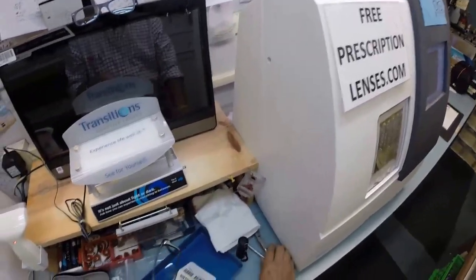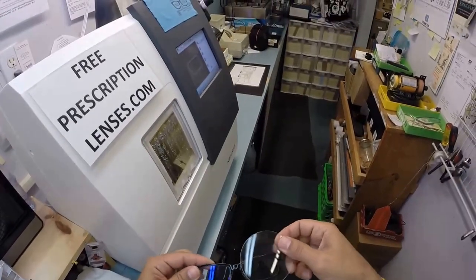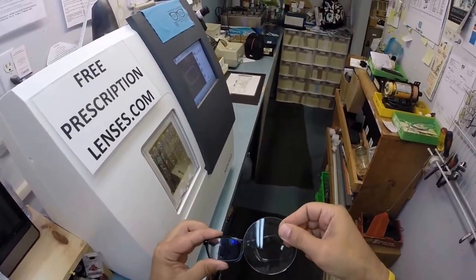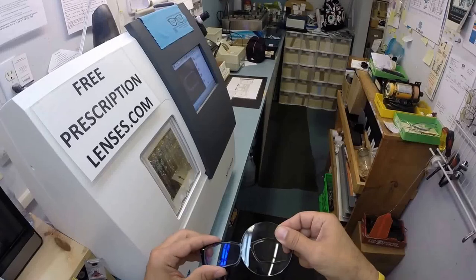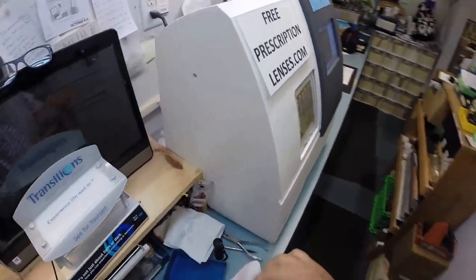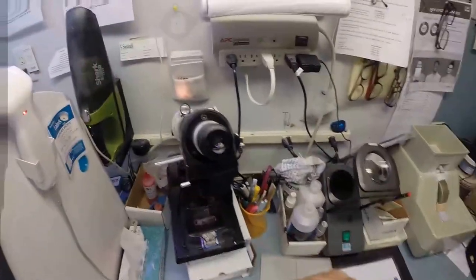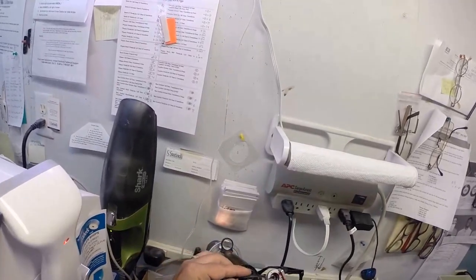Let me take this block off. It does eliminate glare when driving at night and from computer screens. But it's also a cosmetic quality where when someone's looking at you, they're not looking at their reflection in your glasses. So if someone takes a picture or you take a selfie, you won't see that flash lit up in your lens. You'll see just your eyes. Now the third feature that I like, Crizal puts the industry's hardest scratch coating on every lens. Because the machine that applies this actually applies seven different layers of coatings. It takes over 24 hours to apply the Crizal anti-glare. Because of the time and investment, they put the hardest scratch coating possible.